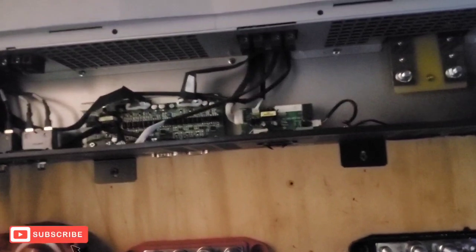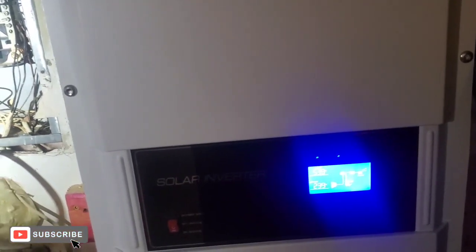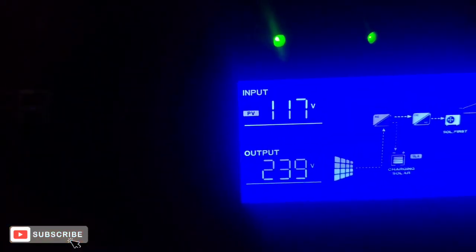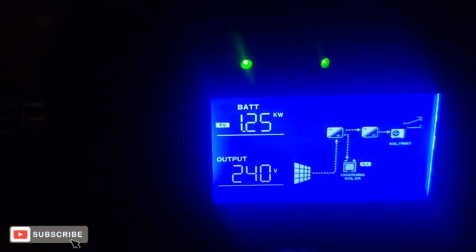It blew out. I'm gonna test it and see if I can fix it. I already bought two EG4 inverters to run the Gill LightPo combination batteries. I'm only gonna be charging my car on the 13.5 kilowatts of the EG4 inverter, and the Growatt 12k is only gonna run the house — the mini split, washing machine, dryer. The dryer is propane, the washer is electric. On the PV side right now we're bringing in around 120 volts, 22 amps — about 1.25 kilowatts because it's cloudy.